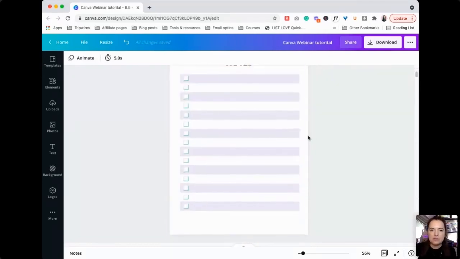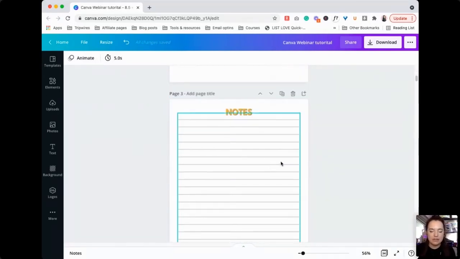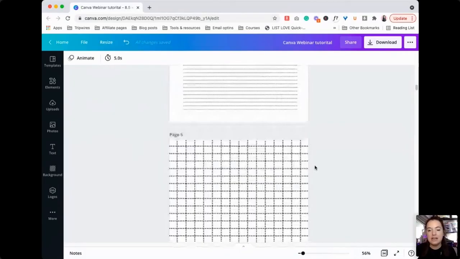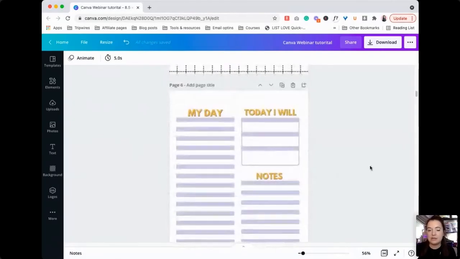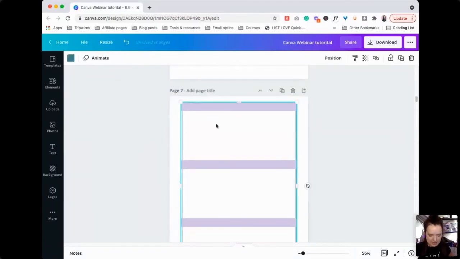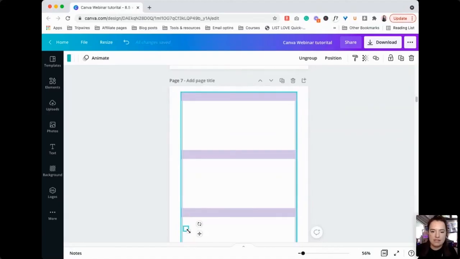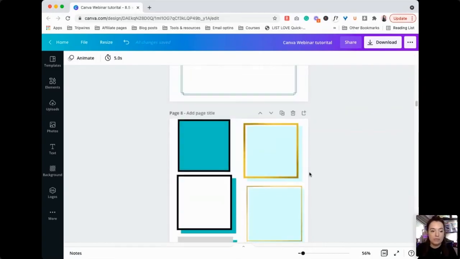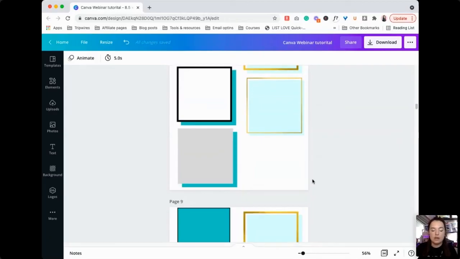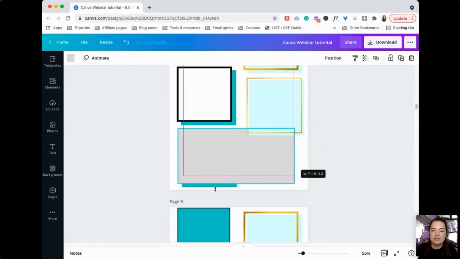Okay, we have notes, we have check boxes, we have lined notes, we have smaller lined notes, dotted lined notes, we have bullet journal pages, we have a planner page, we have an empty page that we can actually probably do fun things like add these check boxes to if we really wanted to. Get rid of the background if you want. We've made a bunch of check boxes that you can also use, by the way, as quote sections. Like you can drag these guys out.